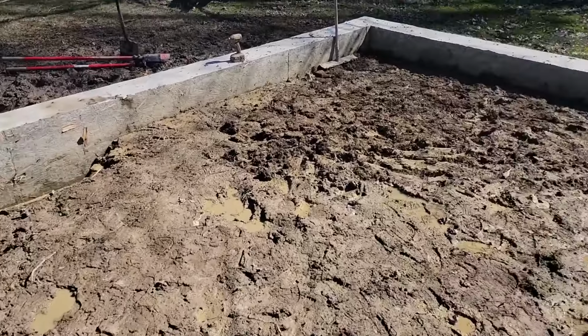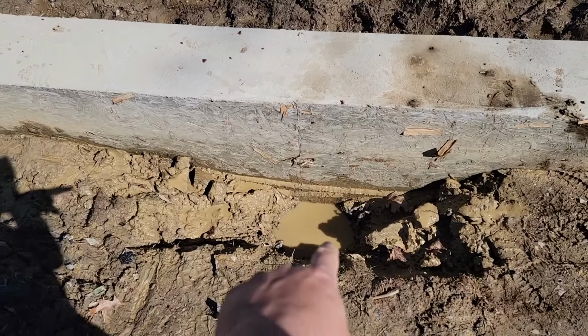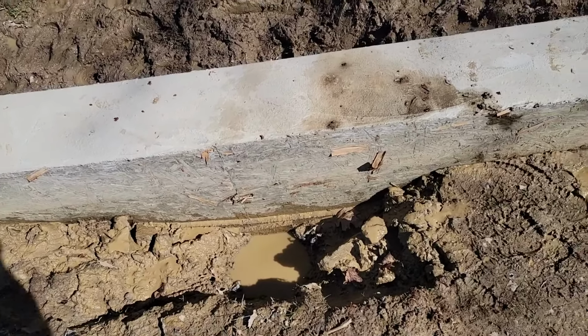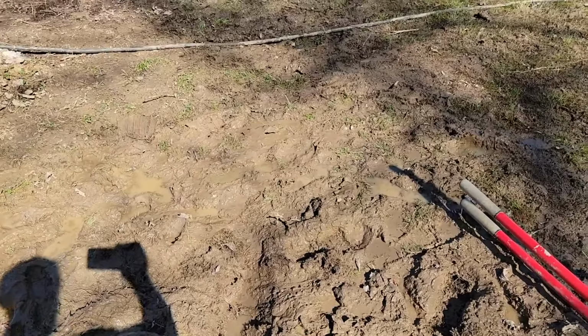So the back wall's got a little bit of water in it, but nothing crazy. But you can see these filled with water. I just suck them out. Got one on this side too. This one's really shallow. I'm just trying to dry up this area over here.